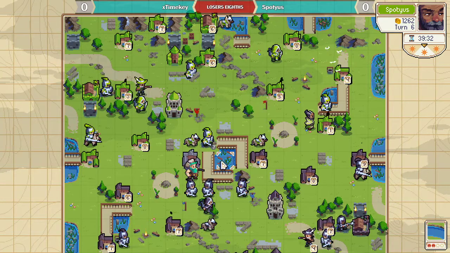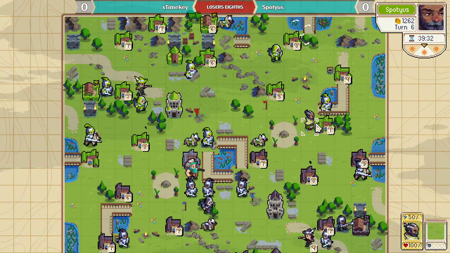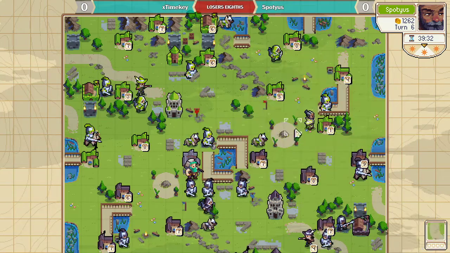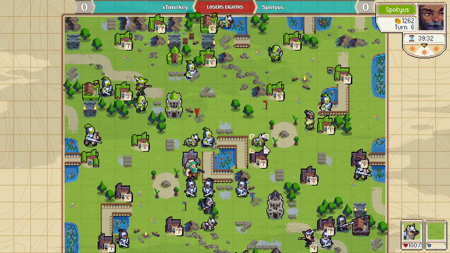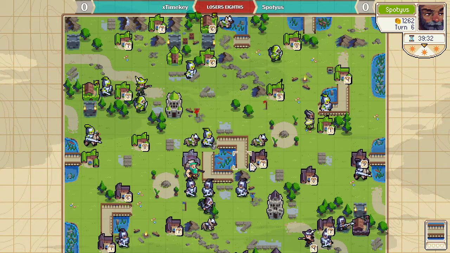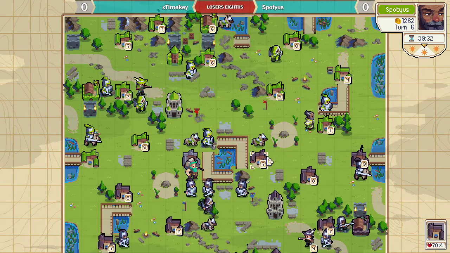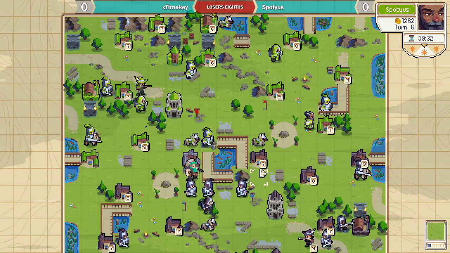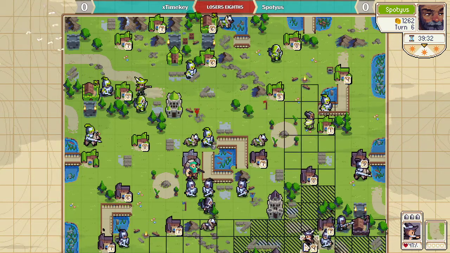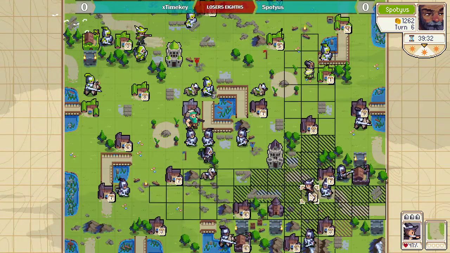So what does Spotyus do? I've been excited for this golf, but you know, how does Spotyus respond? I mean, he could mirror, go for Emmerich, hitting there from that tile. Probably wouldn't see a capture either. Just go for a safety cap. That would give him groove as well. And then all of a sudden you've got like an Emmerich crystal sitting on top of you.